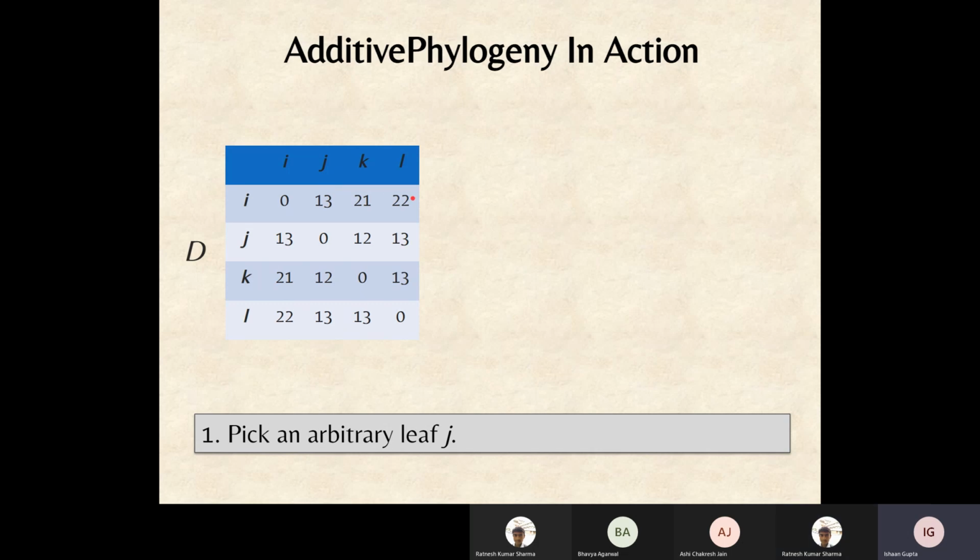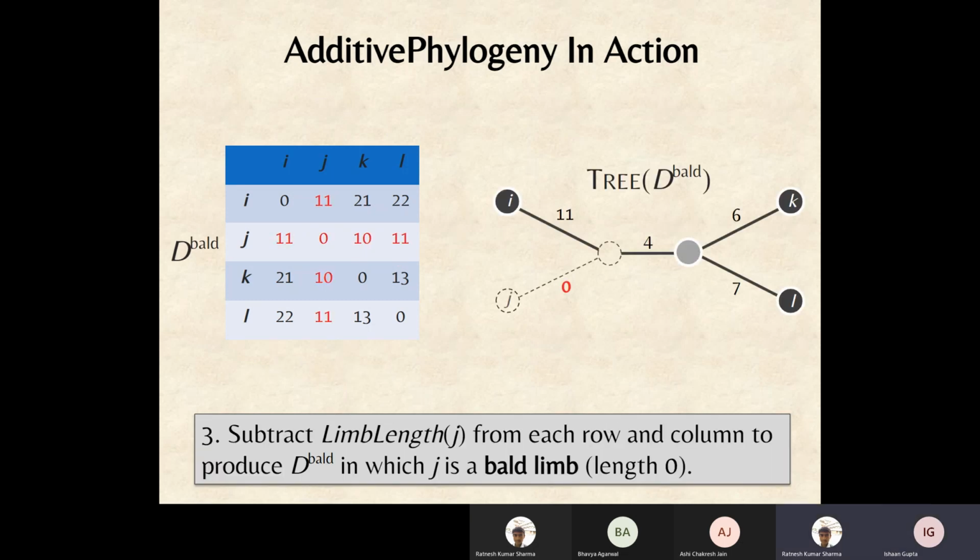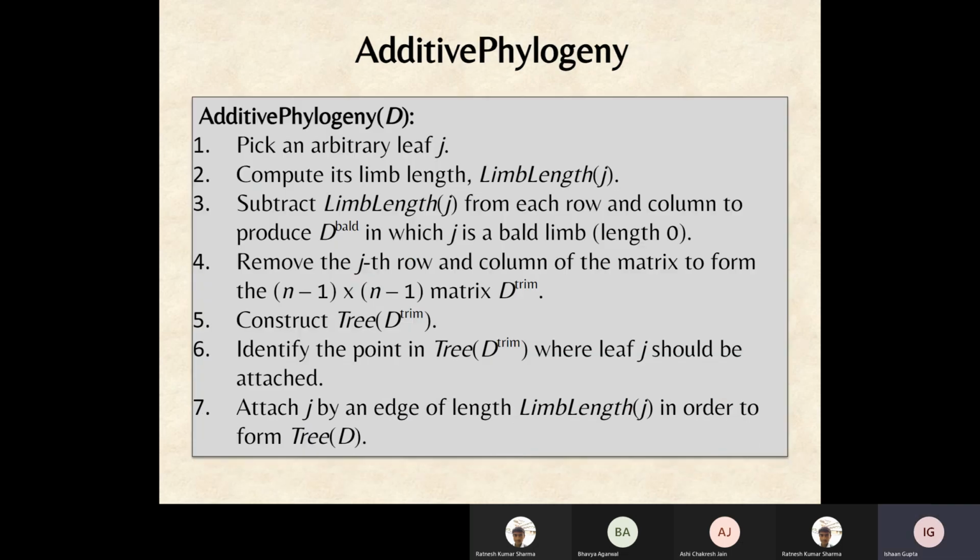You will also do it for L. You will do it for all the different pairwise combinations and you will get the value. Let us say you do it with K and L: it will be 21 plus 12 minus 22. Like that, you will have all the different combinations and it will be 2. Okay, sir. Do it by yourself and you will be able to find it. So this is the algorithm.